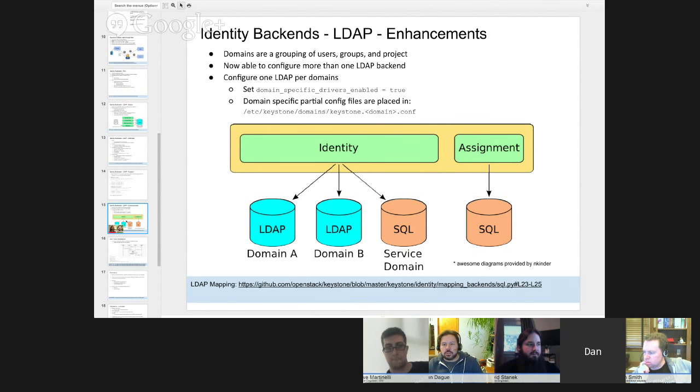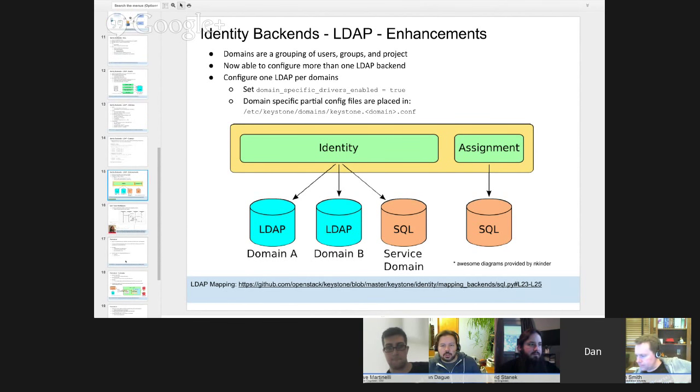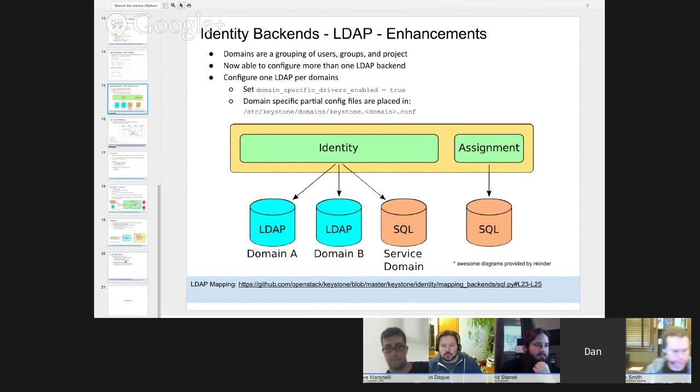Just to be clear for people that may not understand all those use cases: the service domain is, correct me if I'm wrong, the set of users that different services in OpenStack would use to call each other to do administrative actions. Correct. So like Heat or Nova or the admin account, stuff like that.